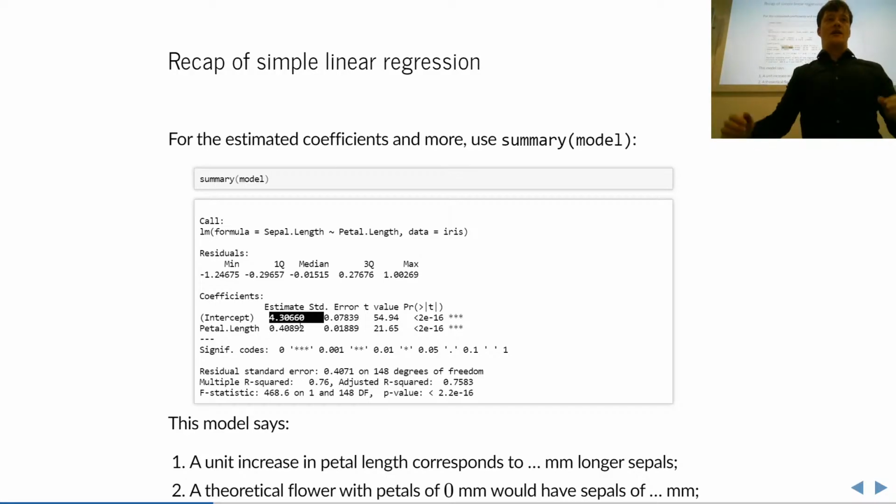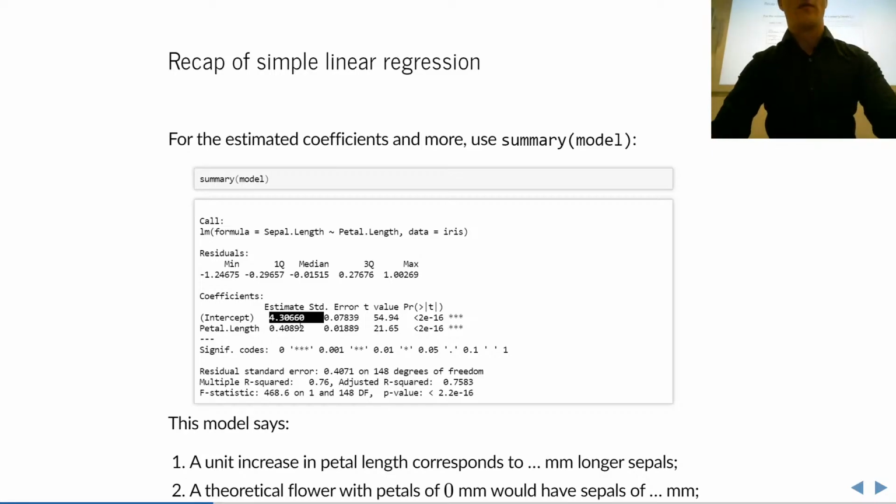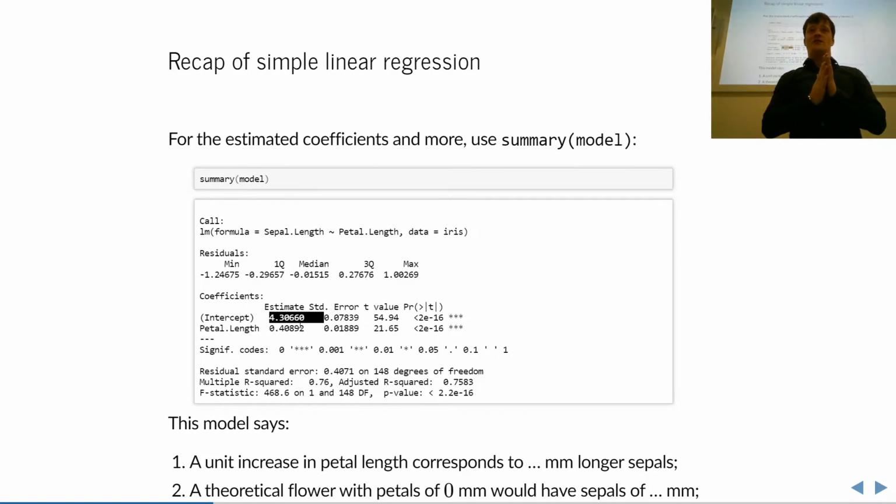So that means if I plot this on x against y, then where does it hit the y-axis? That happens to be at 4.3. So in other words, if the petal length is 0 millimeters, then we would expect the sepal length to be 4.3 millimeters. Yeah? Doesn't mean that that's a realistic estimate, because usually we are a little bit skeptical about extrapolating beyond the range of your data. And there's no guarantee that the linear relationship holds at 0 millimeters petal length. But that's what the model says.